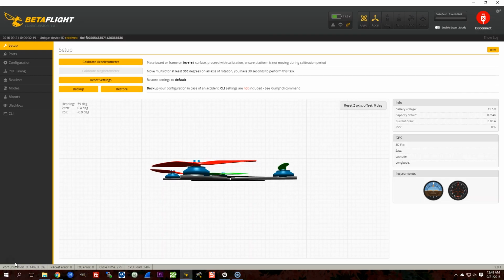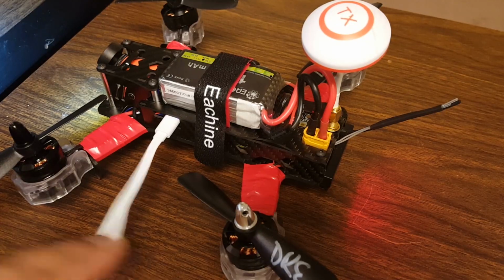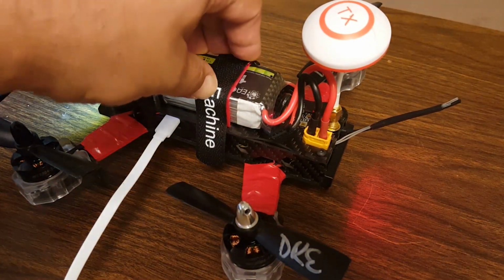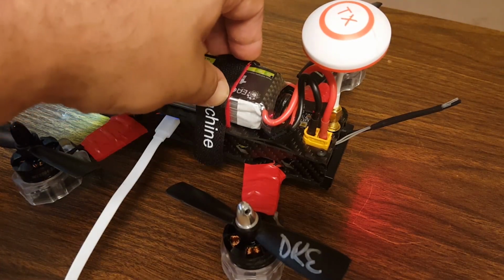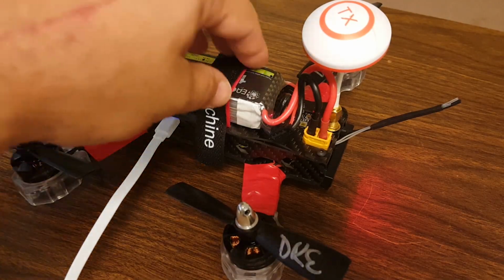All right, guys. Well, now I'm going to do the very dangerous thing that you should never do, but I can't think of another way to troubleshoot this, so I'm going to do it. I'm going to hold the copter down, and I'm going to arm it. I'm going to watch the 3D model and see what happens. Because, I mean, it's one thing to see Blackbox, but I want to see the 3D model move. Anyway, here we go.